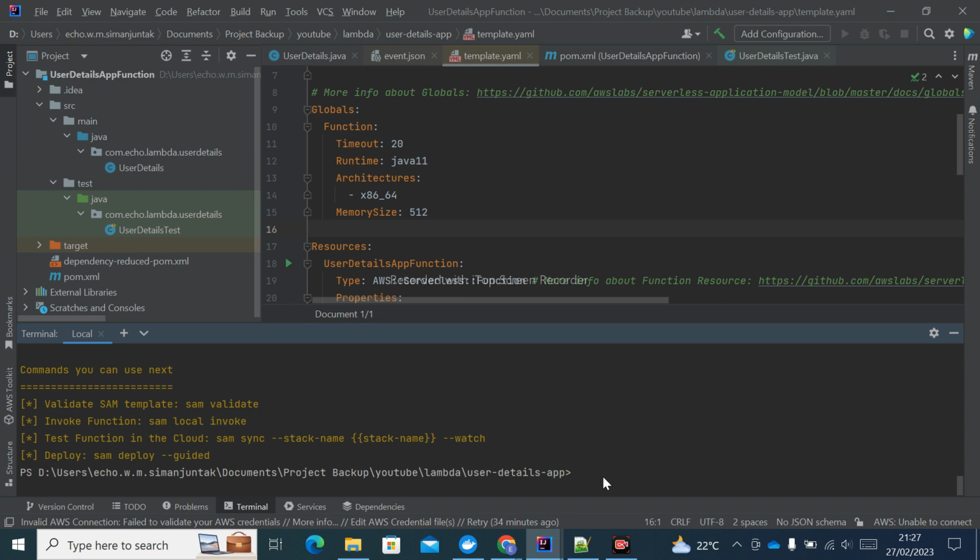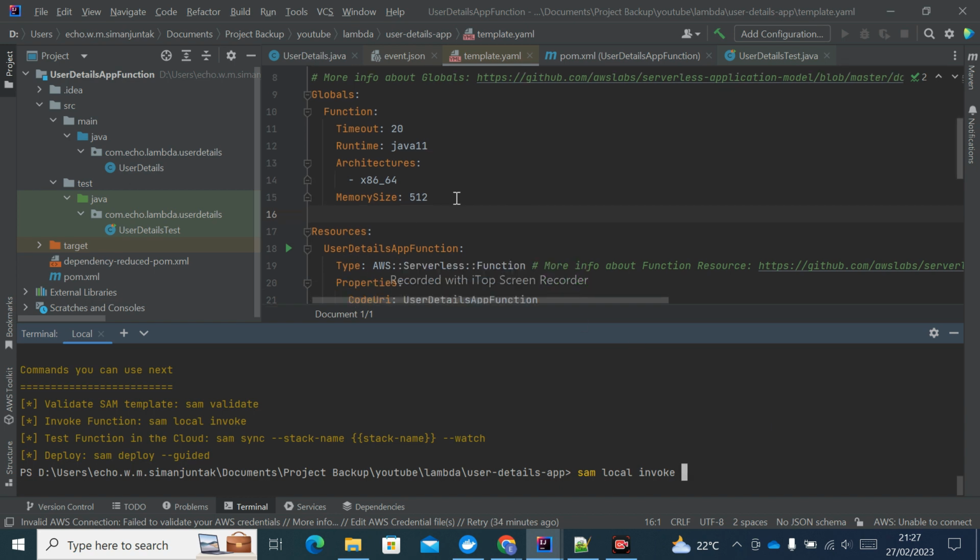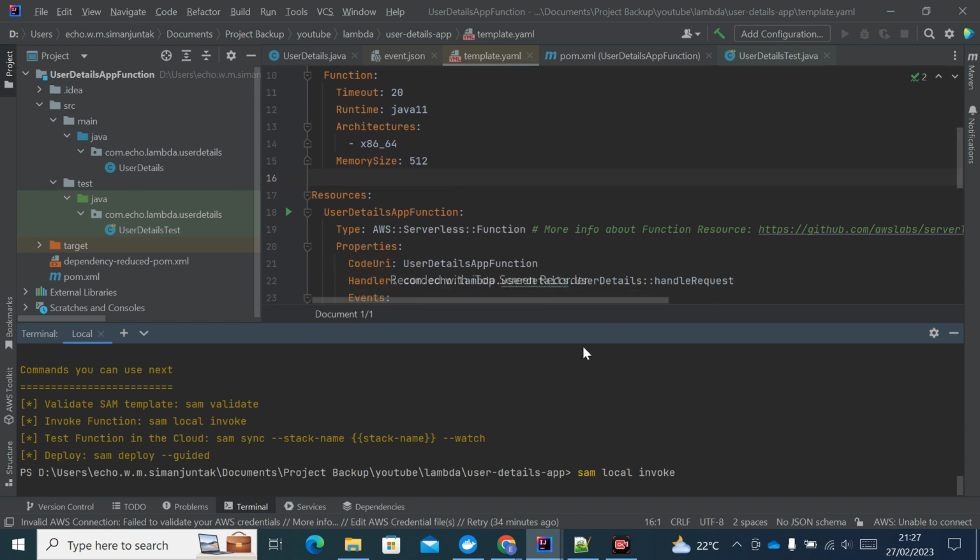So I will type the command sam local invoke and the name of the function. My function name is user details app function, so I will type user details app function, space, and then the event, space, and then the location of event.json.